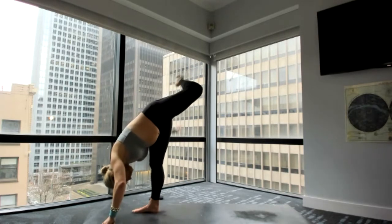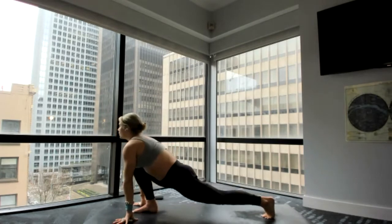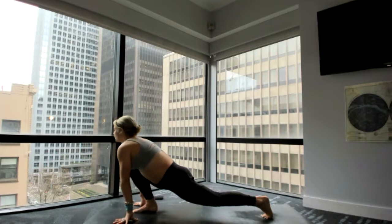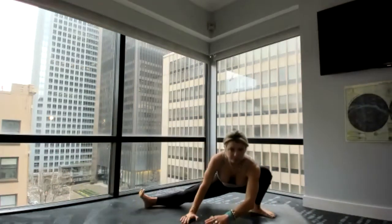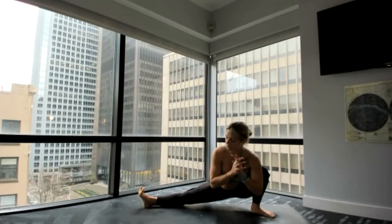Look back behind you, step to low lunge. Chest comes forward. Again, lots of hip flexor stretching today. Here for 4, 3, 2, 1. Skandasana to your left. Hold here for 4, 3, 2, 1.